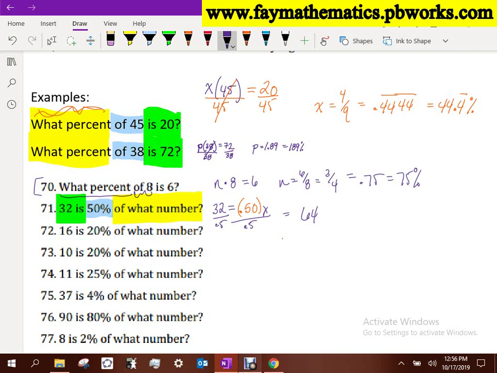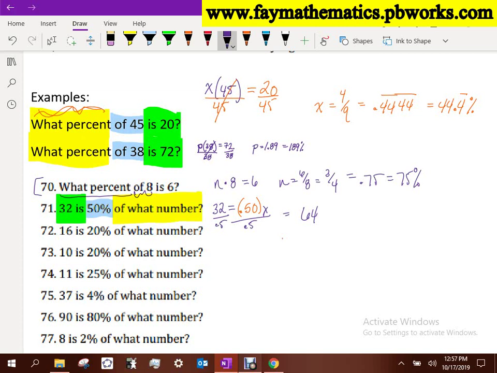Look at the second one. We had 38, 72, and 189%, right? So we had two numbers and a percentage. Look at the one we just did. 32 and 64. Are those two numbers? And it's 50%. Whenever you are done, take the numbers, the things that don't have percentages, even though the percentages incorporate numbers, right? But take the whole numbers and divide them and see if you get 50%. Always take the numbers and divide them to see if you get the percentage that is expressed either as what you found or what was already provided in the problem.